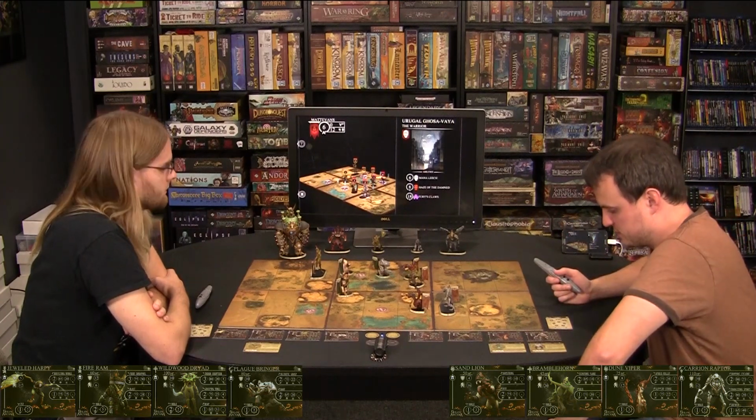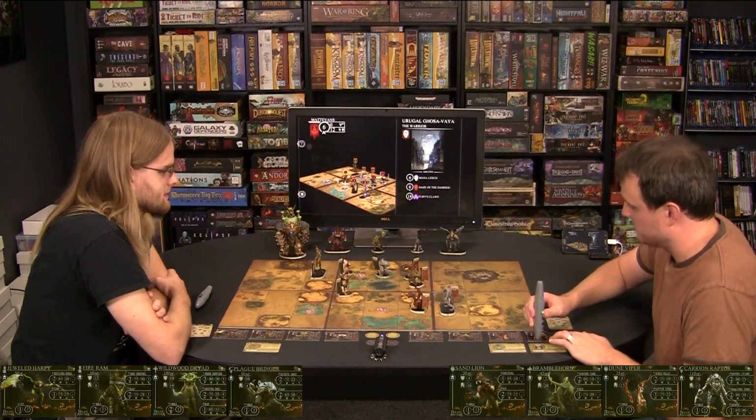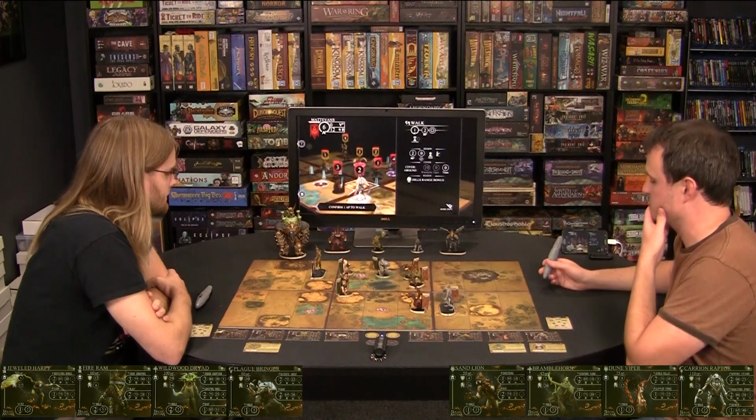I have 12 mana right now, which is kind of good. I'm kind of excited to... Okay, let's see where this guy can get, as a matter of fact. So I know I can walk this guy up on top of this perch, and I'm going to do that.